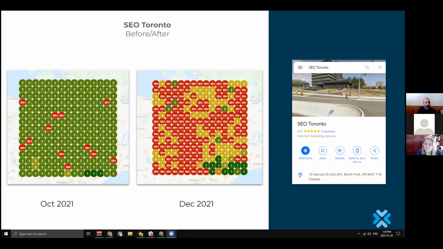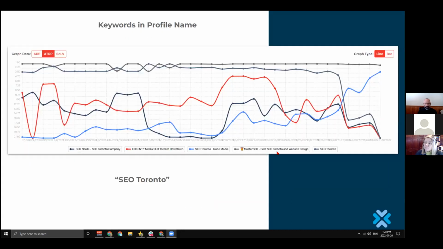So what I'm saying here is that the keyword in business name listings are getting compared, and Google is making a decision. So we have 5 listings with SEO Toronto in them. Google is picking 1 or 2 and demoting the rest. It's filtering out the rest because they're too similar. Just like in the proximity filter, we have same business category, too close to each other. Let's only pick one of them.